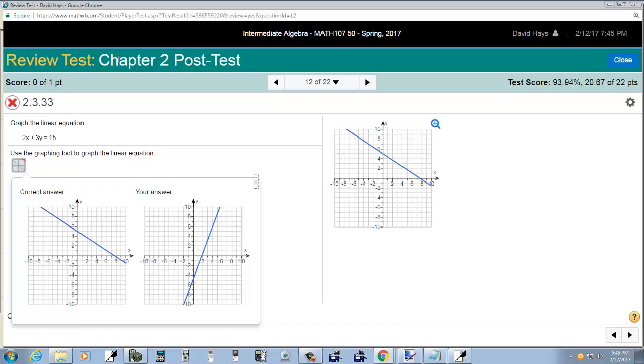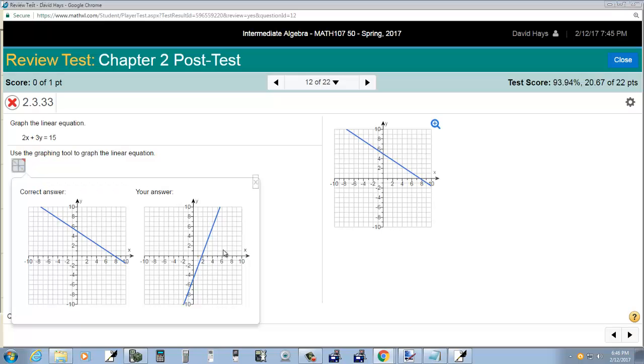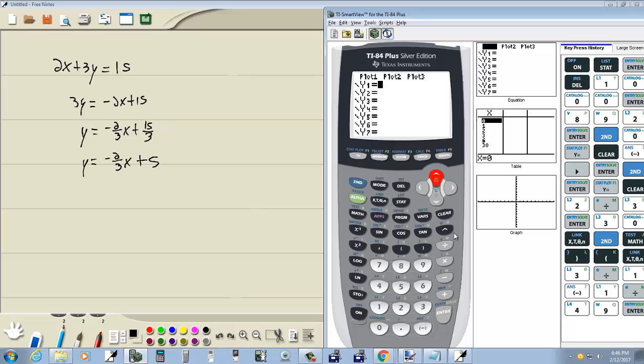2x plus 3y equals 15. Let me solve for y again. Take 2x over. You get 3y is equal to negative 2x plus 15. Divide everything by 3. And you get y is equal to negative 2/3 x plus 15 over 3. I don't remember the negative before. Maybe that's where I messed it up. Plus 5. Plus 5 definitely should intersect up here. Okay. It's not a promising endorsement of the calculator. If I plotted points, I probably would have come up with the correct answer.